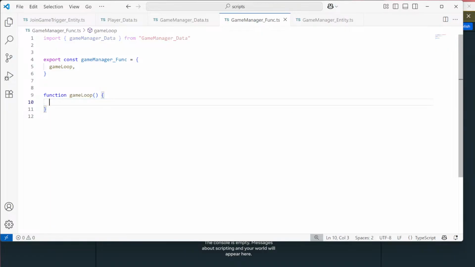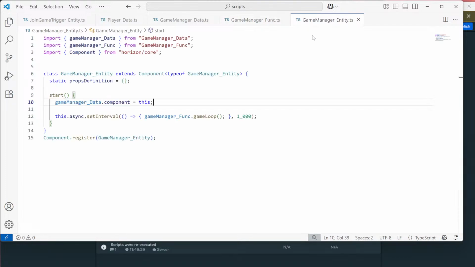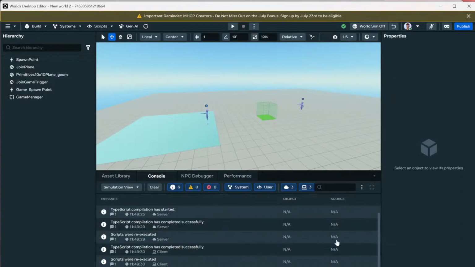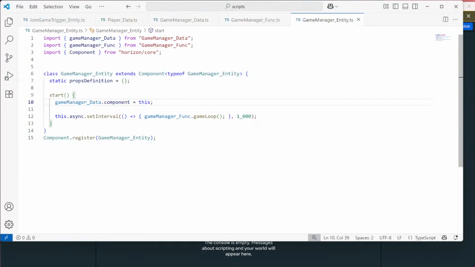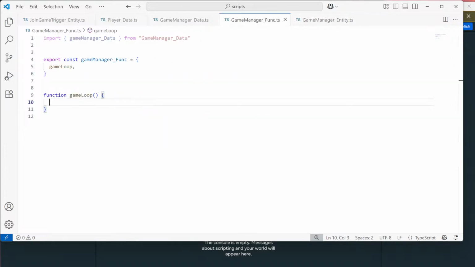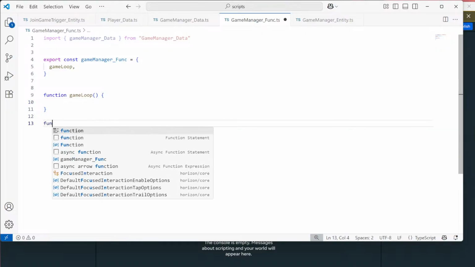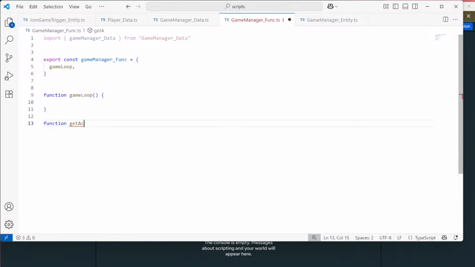Anyway, so we've got that all going well for us, but let's see what else we can do with this game loop. So our game manager needs to track the game's time, so how much time has elapsed, but we also know that the player is active and we haven't done anything with that. So let's go into our game manager and let's find out how many players are active. So let's create, at the start of the game loop, we want to find out how many players are active. So I'm going to create a separate function called getActivePlayers.